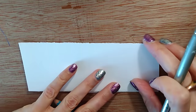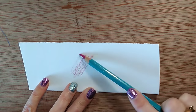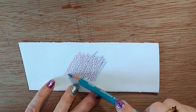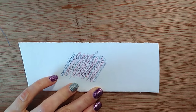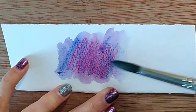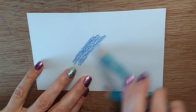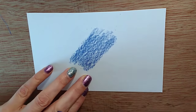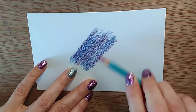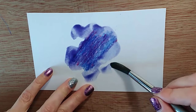The next problem is when the paper is too rough. You can see how much of the grain shows through on rough paper. With a really good brand of watercolour pencils the water may dissolve it completely, but with a lot of brands you'll get that grain left behind and it doesn't give a clean effect. On the other end, hot pressed paper is much better for applying the pencil, but it's not great for painting on — the paint tends to puddle and you get a lot of drying lines and hard edges very easily.